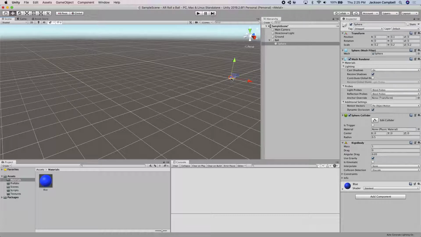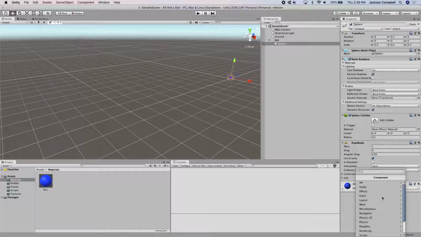Now we are going to create the rollerball script, or a simple version of it, to make this thing move. What are we going to call this? Player controller. Go ahead and click on the sphere, then go down to Add Component and type in Player Controller. That's not an item in the menu, so when there is no item, it pops up with new script because it figures you must be making a new script. So hit Enter, and it'll say you're making a new script called Player Controller, and you can create and add.